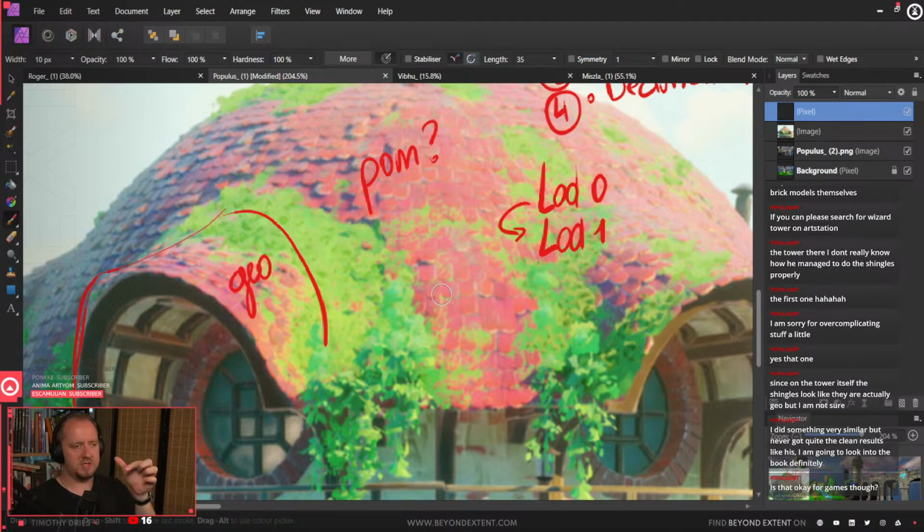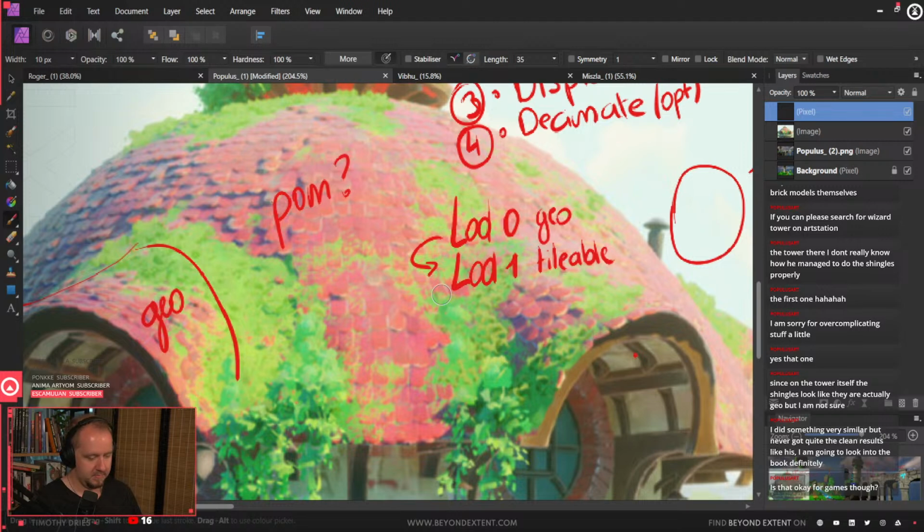So you would switch them out. We switch from geo to, let's say, just a tileable. Maybe it doesn't even need POM at that point anymore. Because if we optimize from this to this, we're just cutting out geo and it can still have the same material on it, right?